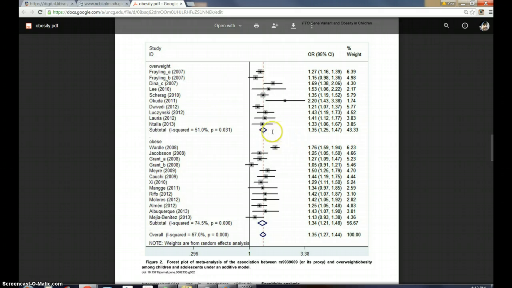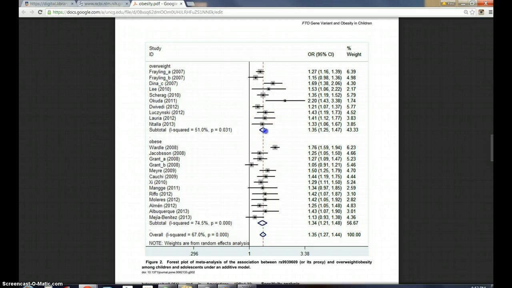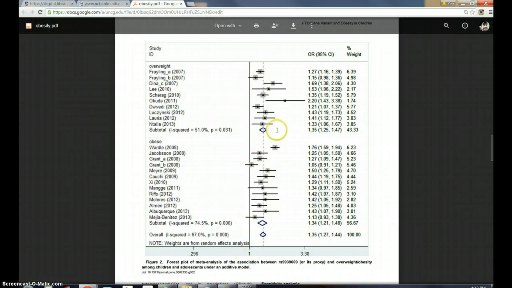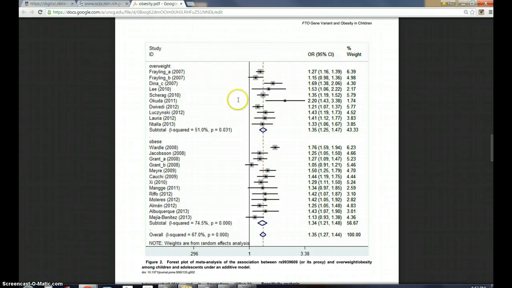And what these are is if you take all of these studies, that's where they end up when you put them all together. So for overweight on that FTO gene variant, the overall effect of all these studies is right here. It is to the right of our line of effect, which means that all these studies show that there is an effect for overweight people with this gene variant. That makes sense, okay? So wherever the diamond is shows the overall effect for these studies.